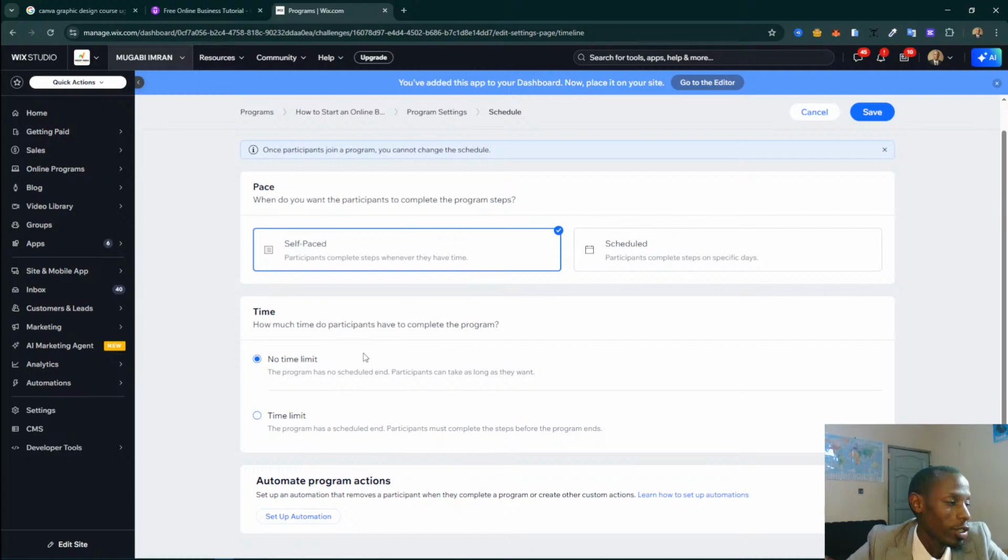You can set those up there. Of course they are a little bit advanced, depending on the level of education on the Wix platform we are on right now, but we'll be leveling up as we go on.